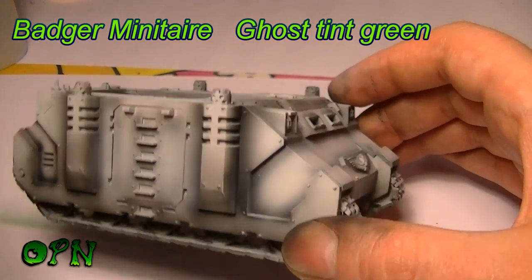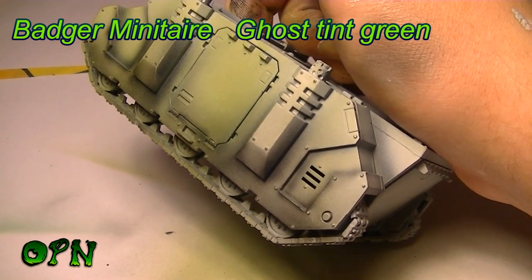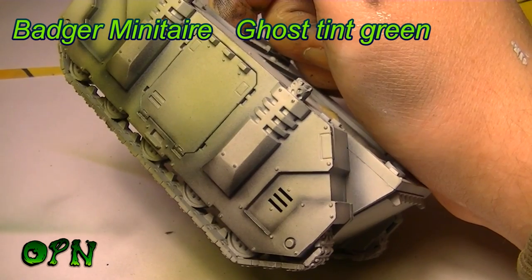We're going to start adding colour to the Rhino now using Badger's Minotaur Ghost Tint Green. I have to add, guys, that the ghost tints from Badger are a pre-shader's dream come true. If you're new to airbrushing, these ghost tints are absolutely fantastic.